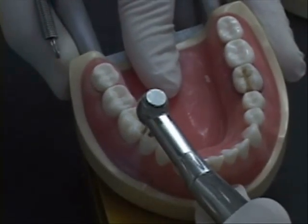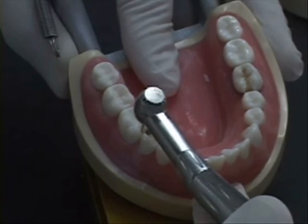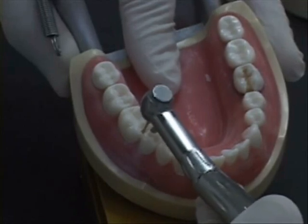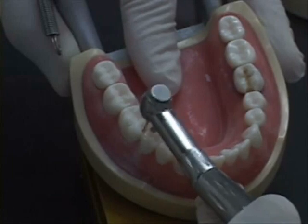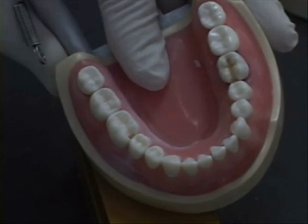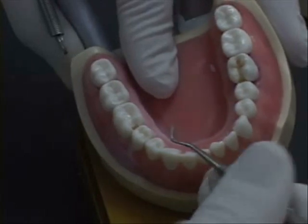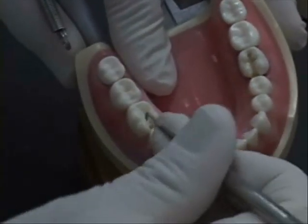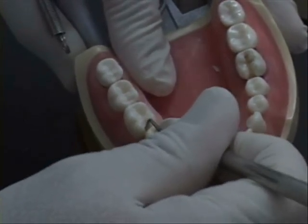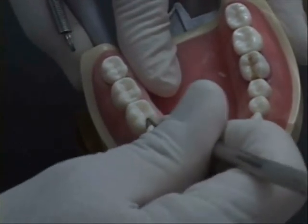So I put this down to the gingival floor, come facially and lift up. As I lift up, it removes some of the facial wall without hitting the adjacent tooth, and leaves a little sliver of enamel there that's undermined. As you can see, that little sliver right there. So the next thing I'll do now, I think my gingival floor is okay. So I get my hatchet, I lean this in, figure out my angle of departure, and just cut down with the hatchet without injuring the adjacent tooth.